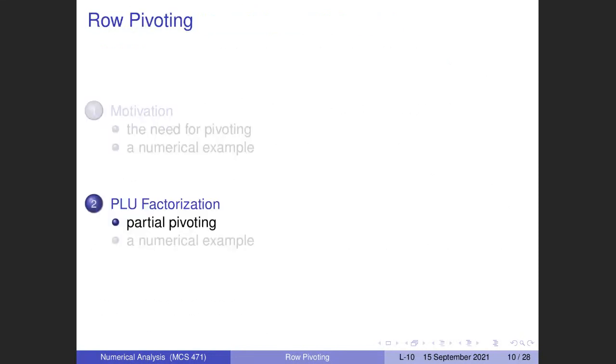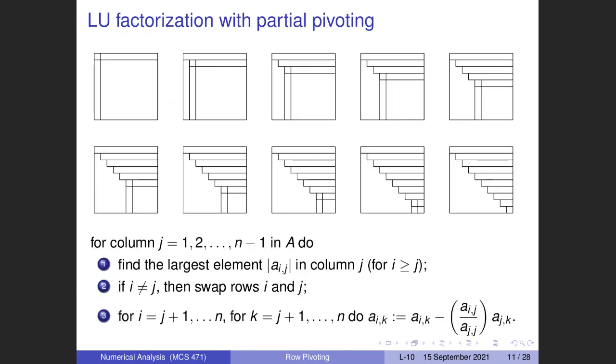All right, then, so we have arrived at the second part in this lecture. So we will do the PLU factorization, where the P stands for the pivoting or the permutation matrix. So here is how the progression of the LU factorization works. It's a column-oriented algorithm. So we start with the first column, and we will interchange the column by taking actually the largest element.